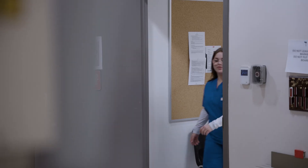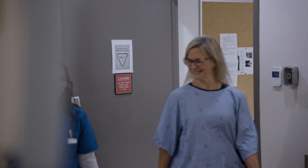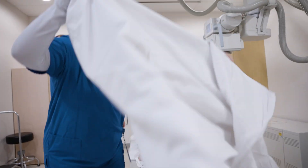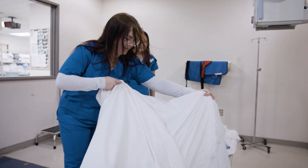The students will come here and spend two weeks. They'll learn about patient care — how to manage a patient, move a patient in a wheelchair, transfer a patient from one stretcher to another, watching their vitals. They'll also learn some basic x-ray skills: how to position a patient, how to talk to and explain the procedure to a patient, and how to operate and move the equipment in the room.